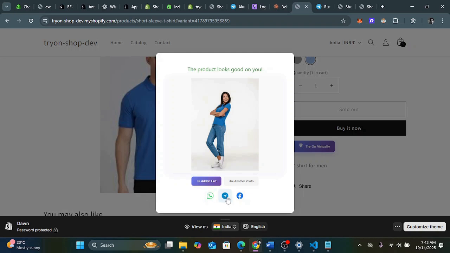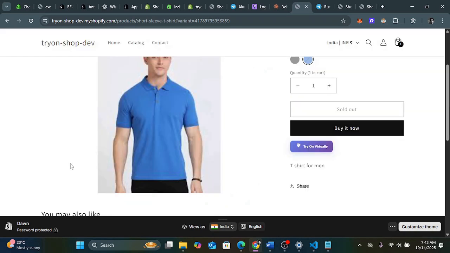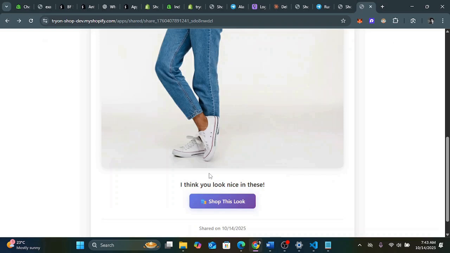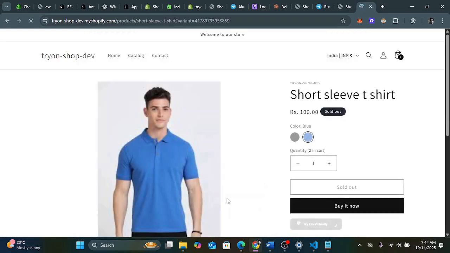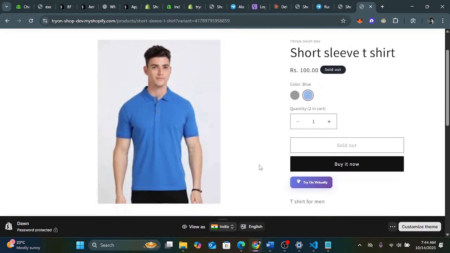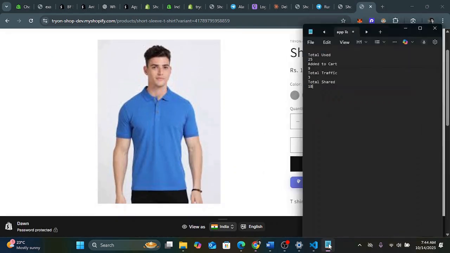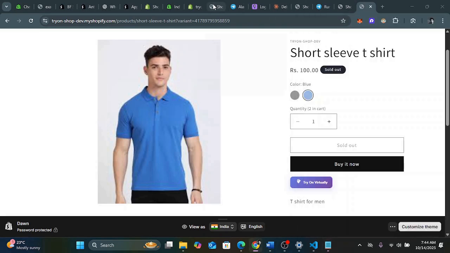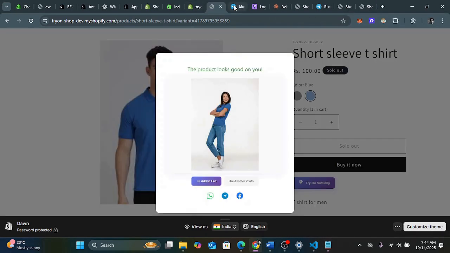And anytime you use one of these share buttons, it will be counted as a share. And anytime you visit the product page by clicking this button, it will be counted as a traffic count. So we recorded this so that we can compare it later.